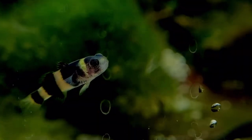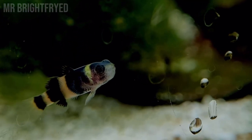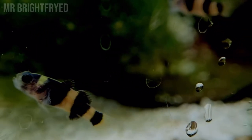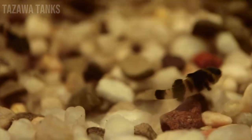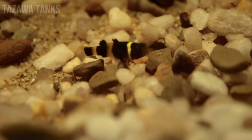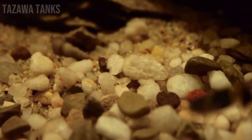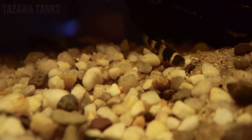As for tank mates, with these guys, they can go with pretty much anything that won't eat them. Being, like I said before, a really small fish, there are quite a few things that would try and eat them and very well could eat them. So fish I would recommend is stuff like tetras, guppies, just the really common small tropical fish. And I probably wouldn't put them with any sort of cichlid whatsoever. But yeah, with that being said, they are a great addition if you're looking for a really awesome and unique aquarium fish for your small setup.